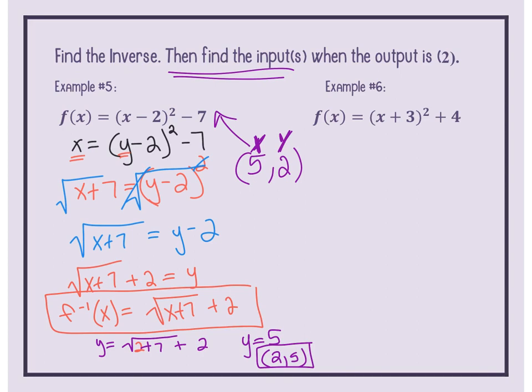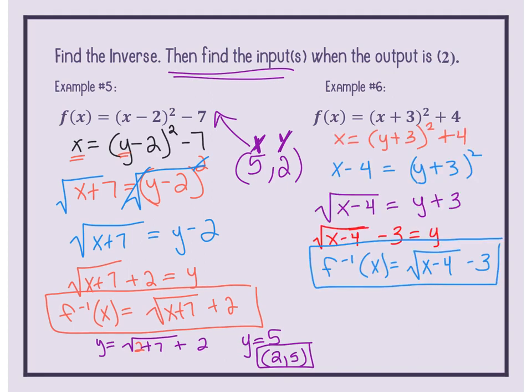Again, I want you to go ahead and just find the inverse before we substitute the value back in. Hopefully you got the right inverse of the function. So I didn't show a lot of the work here. What did I do? I flipped it. What was next? I subtracted 4 from both sides. I didn't show it though. What was next? I took the square root of both sides, and this is what I was left with. Then I subtracted 3 from both sides, and this is my answer, but I wrote it in function notation, which is the inverse. I'm going to go ahead and skip the input and output.